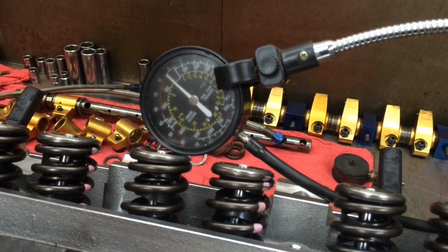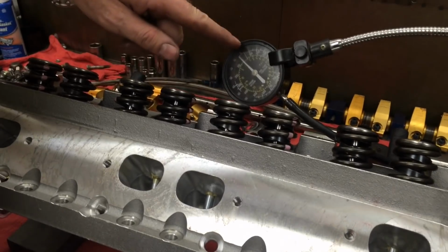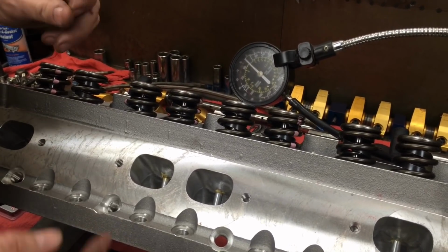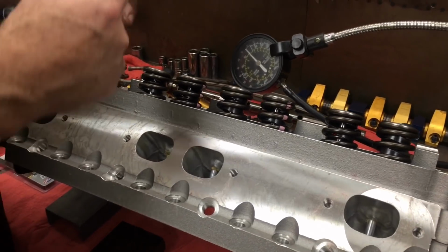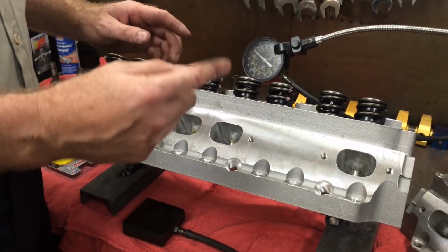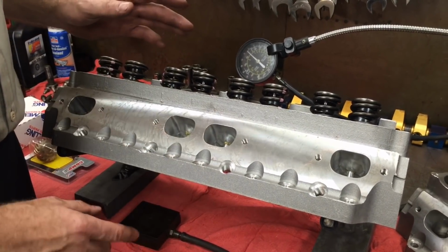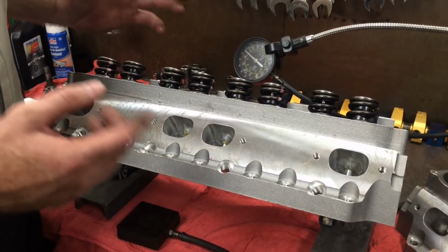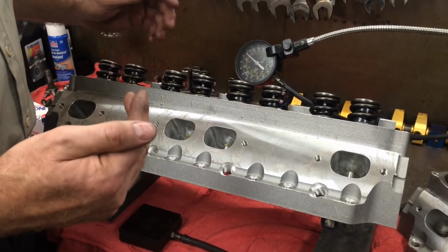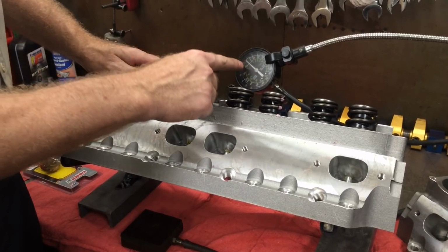When I plug this in, you're going to see this needle fluctuating all over the place while this is off. And as soon as it's plugged up tight, it's going to come all the way around to the 500. And the object is for it to get to the point that the needle is as close to the 500 as possible and steady. If it's fluctuating, it's sucking air. That's not difficult to understand. Real simple. I'm gonna plug this in now. It's really loud. I'll try to talk above it, but whether you can hear me or not as I do that, you will be able to watch me put it over the port and watch the needle.